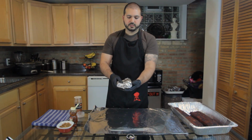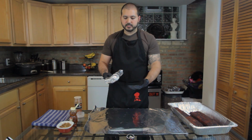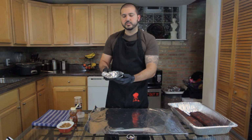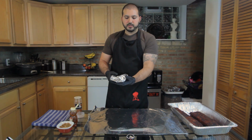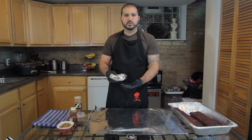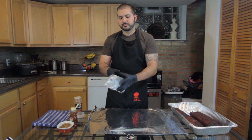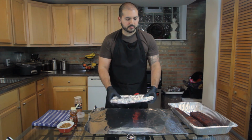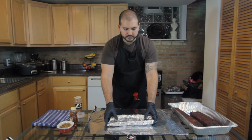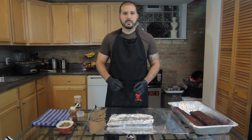Now when I do this, it's a personal preference. I like to think that with the juices, when they accumulate on the bottom, that's where the meat side is. So then they'll get the majority of the juices instead of putting it this way and the bone side getting them. So I'll wrap all 3, put all 3 down, face down like that, and then I'll cook for about another hour.